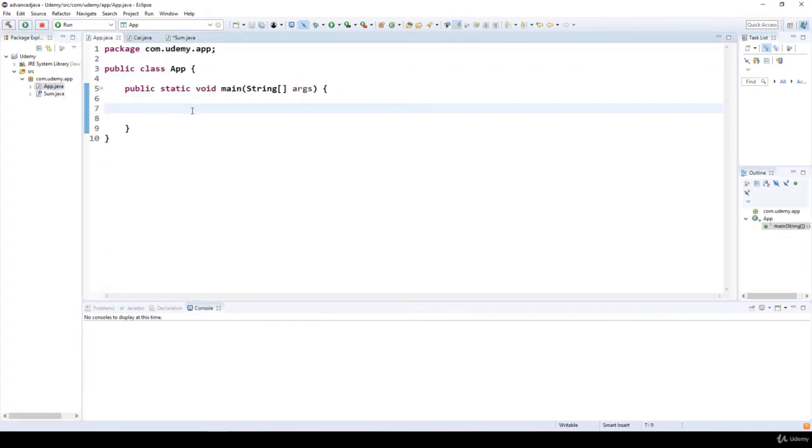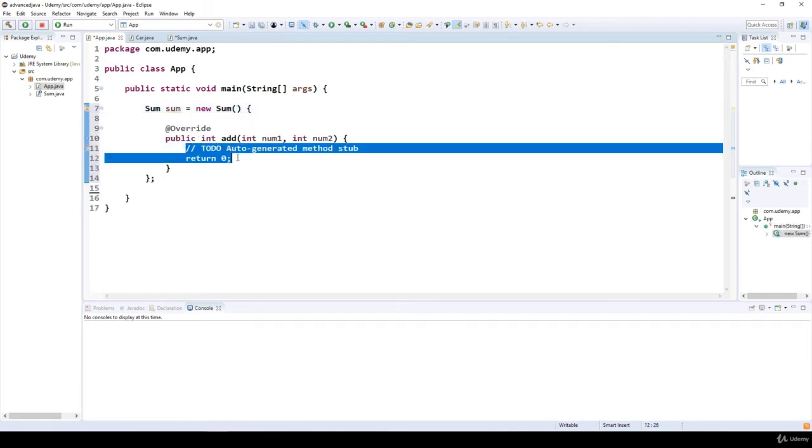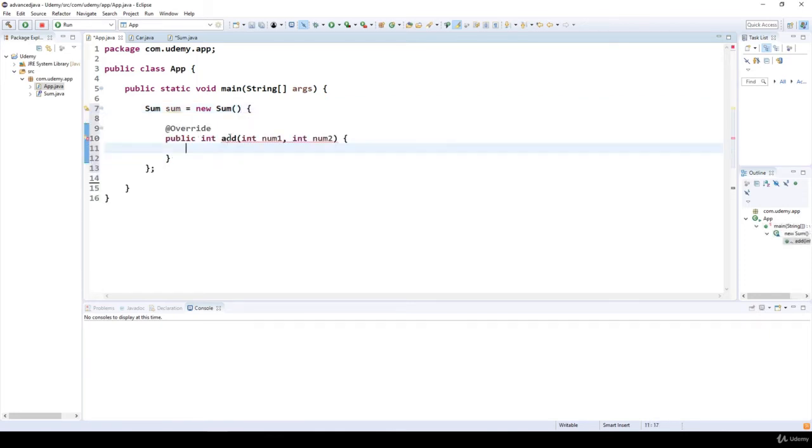What we can do is to use a so-called anonymous inner class. So Sum sum is equal to a new Sum, and as you can see we can instantiate this interface as an anonymous inner type. We have to define what to do as far as the add method is concerned. We are going to return num1 plus num2.